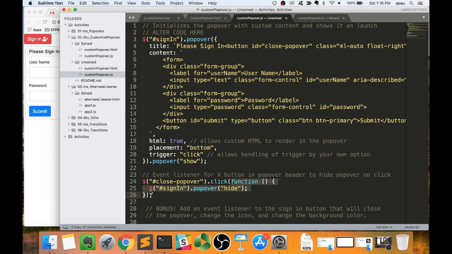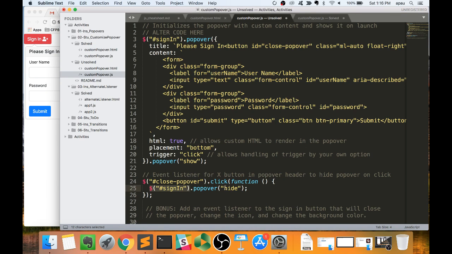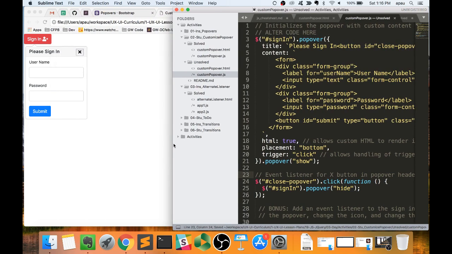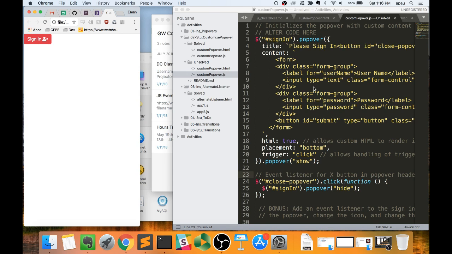That function of work is just saying it's going to grab the sign in button popover, which is this popover here, and is going to hide it. In the same way we were using popover show when the page loads, we're just going to hide the popover when the button X is clicked. So let's save this and see this in action. Refresh this page. Click X is going to hide it.